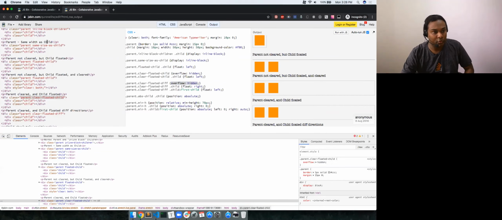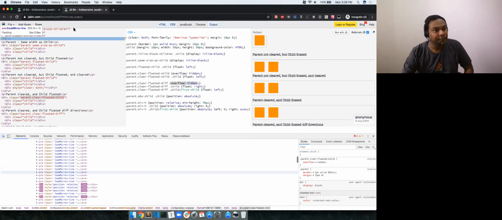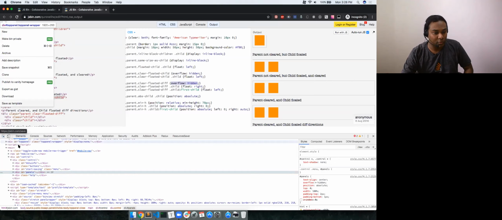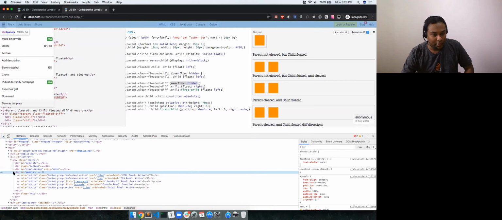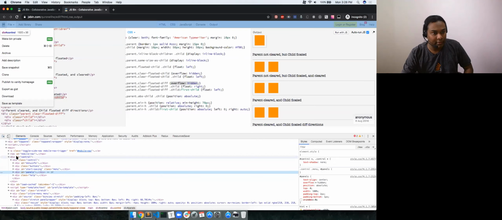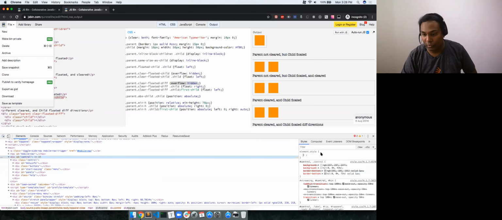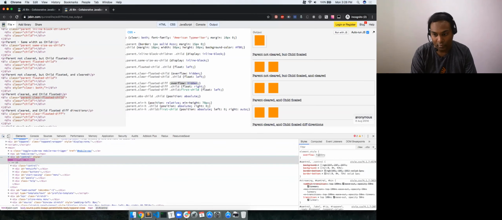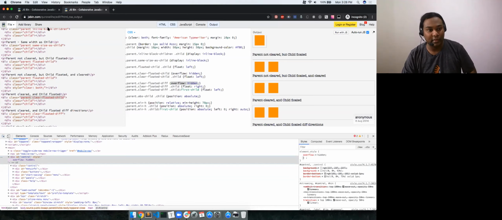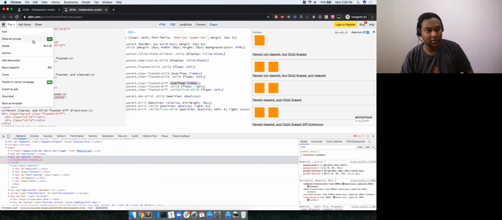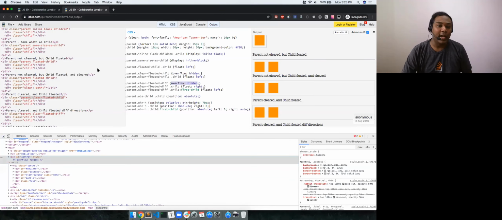So let me show you live what exactly is happening here. I select this panel, and inside this panel this one comes up, right? So we have all these things now, and I guess this is the controls and this is the nav bar. So if I put overflow hidden here, you can see that you can't see this menu. The menu is actually there, but unfortunately it is not visible due to this overflow hidden. If you get rid of this, you can see the menu. So that is one of the disadvantages of this particular method.